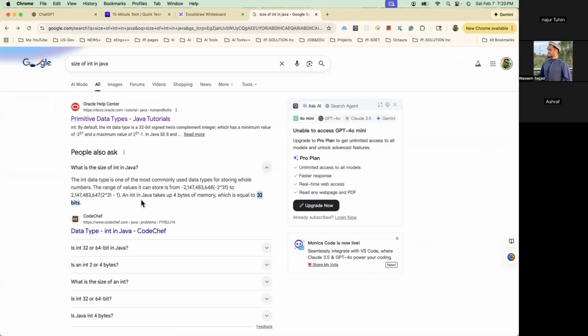So yeah, we are right. Java takes 4 bytes of memory for a 32 bit integer.